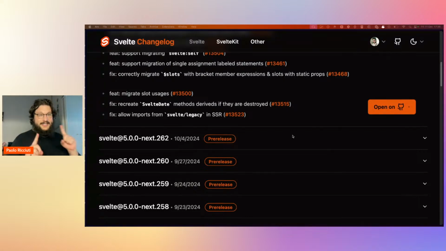But today we still have a very cool community showcase. It will still be very fun. So let's go over the changelog so that we can move to the interesting bit later.